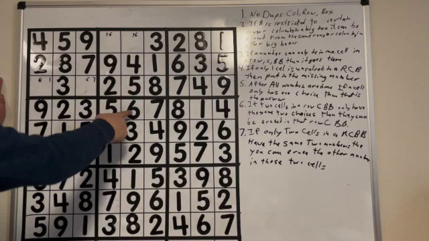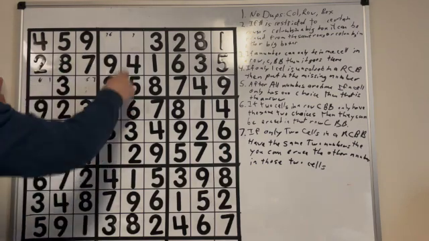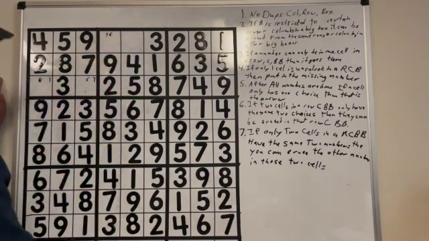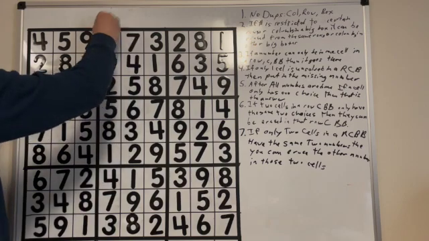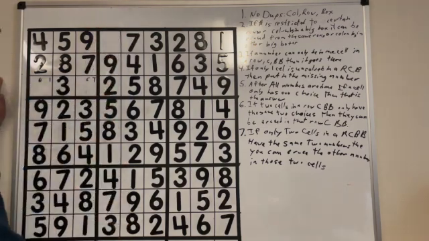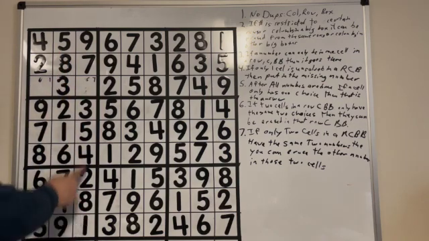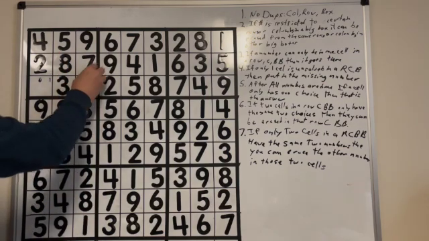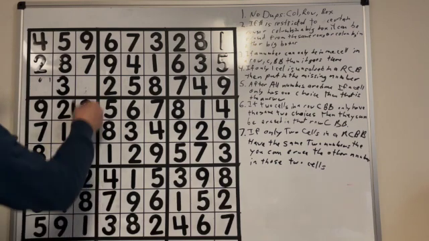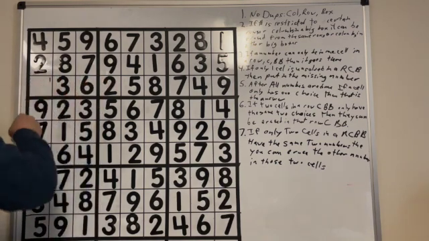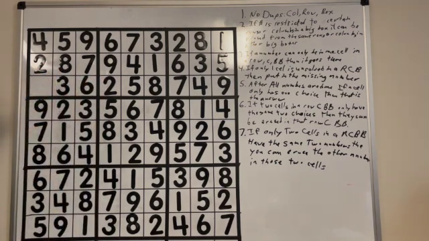All right, so we're going to go up here. 6. That leaves 7 by itself, so that's a 7. Clean up. That leaves 6 by itself, so that's a 6. Now we'll go up this way. Here's a 1. That means we can erase that. That leaves 6 by itself, so that's a 6. We'll erase that. That leaves 1 by itself, so that's a 1.